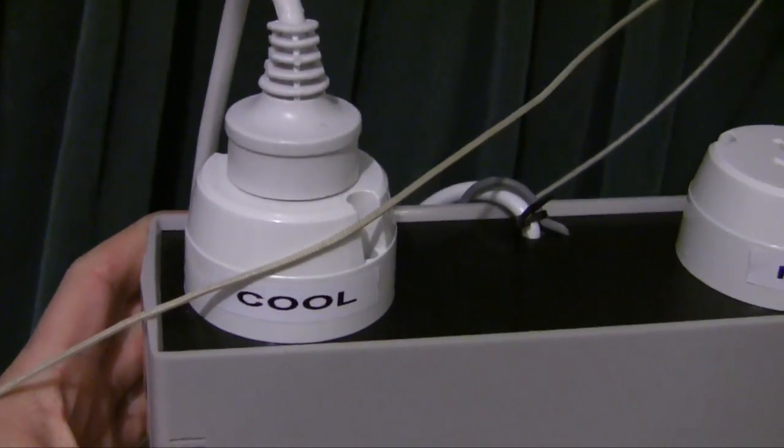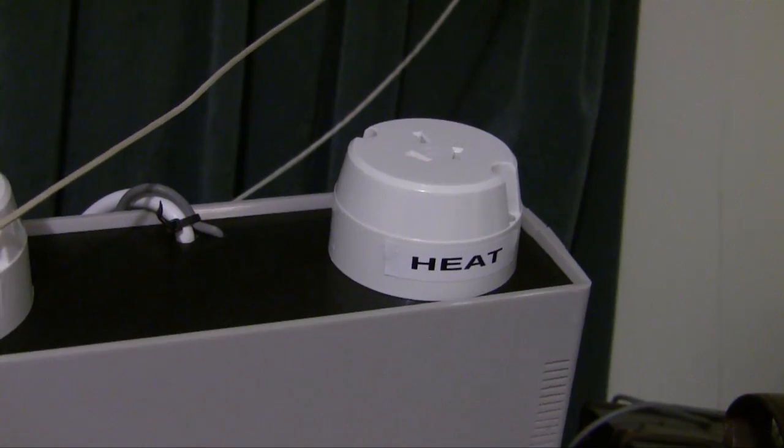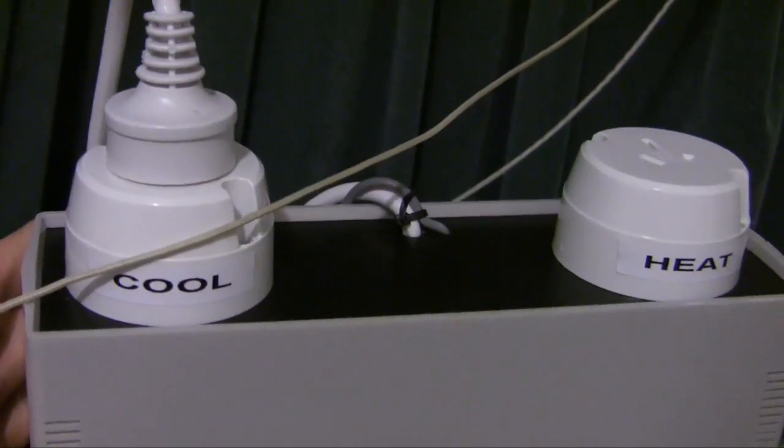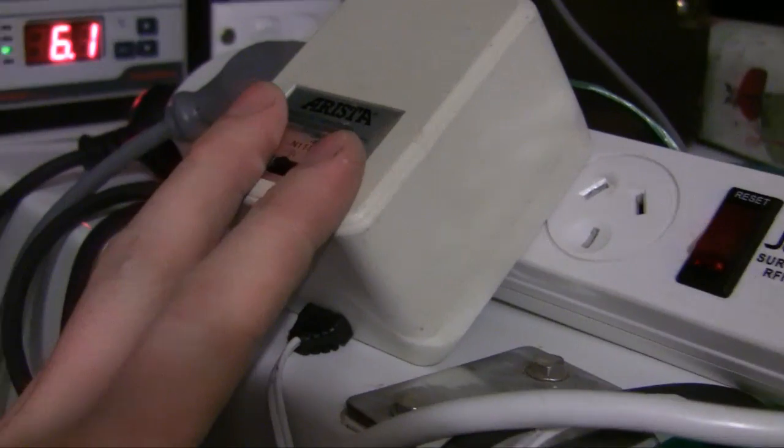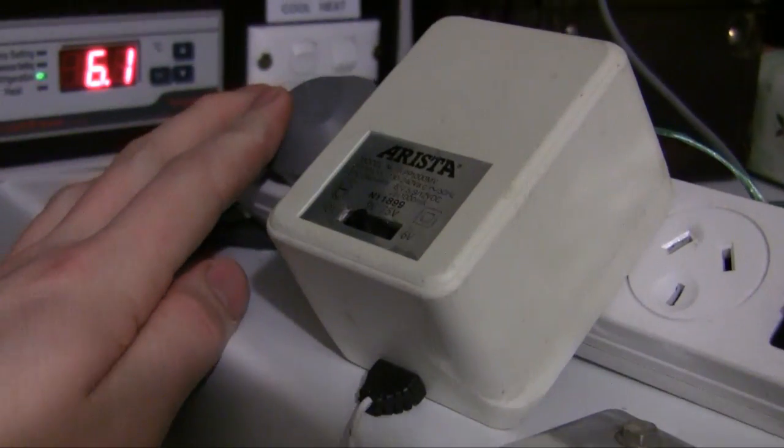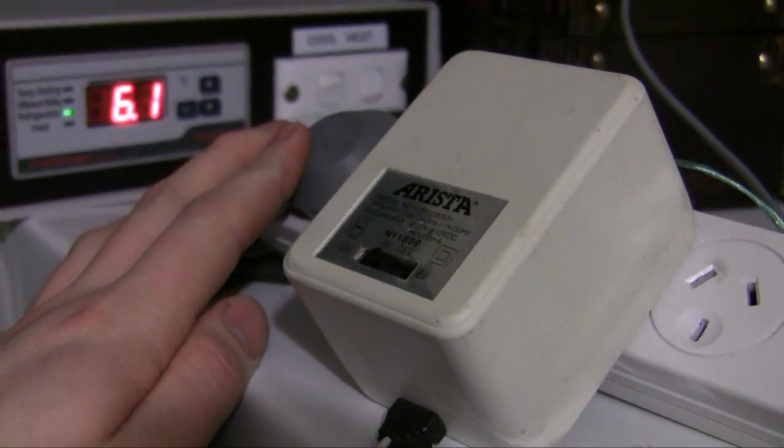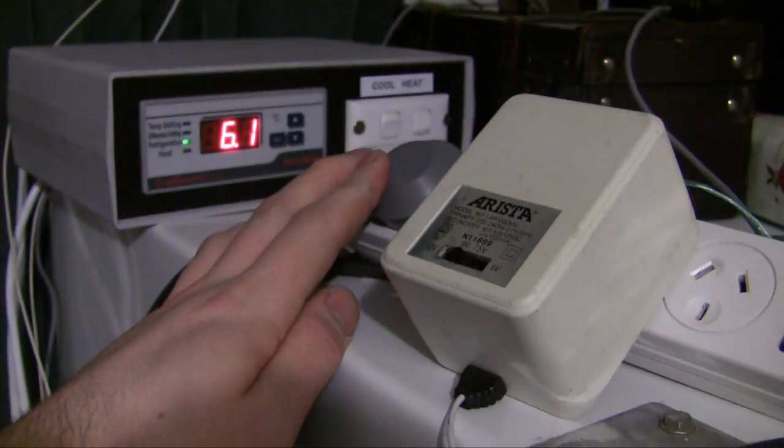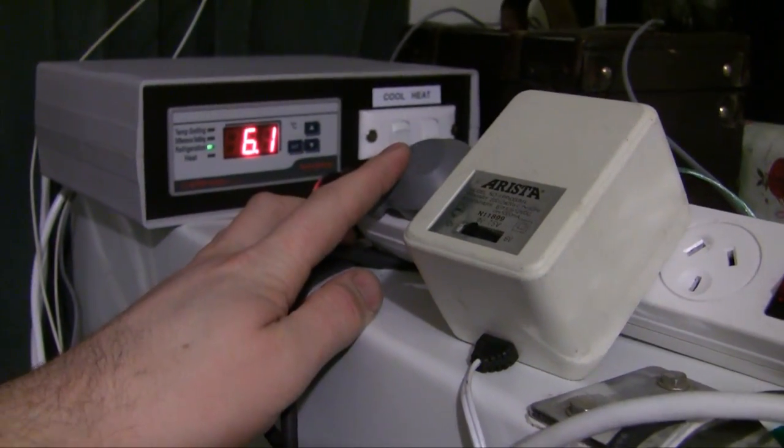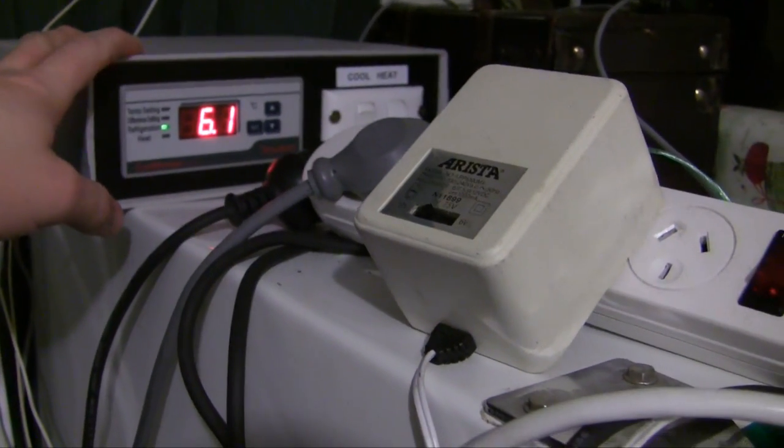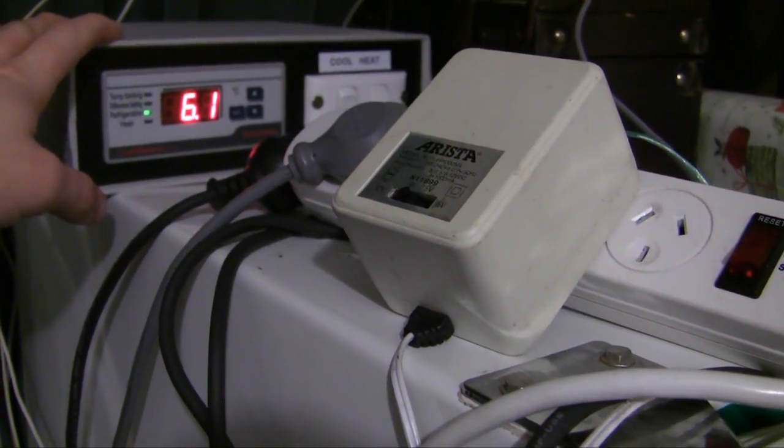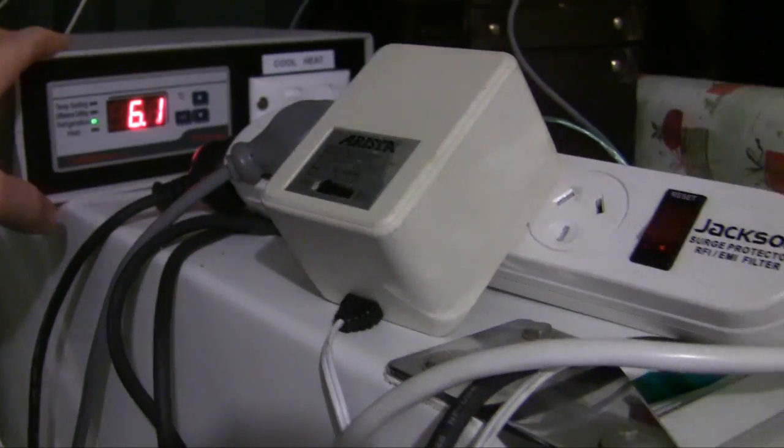On the back, I put two sockets. Heat's not plugged in at the moment because I'm crash chilling, and I'm using the fan on my little heating unit to help cool a bit quicker. That's the power supply for that. The fridge is plugged in here. I'm thinking about putting another socket in the back of this controller to run the fan continuously.